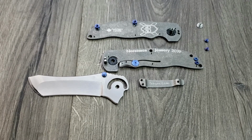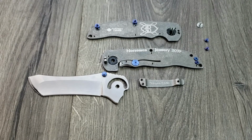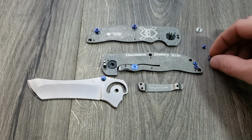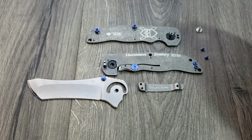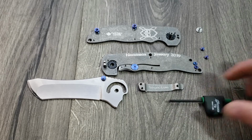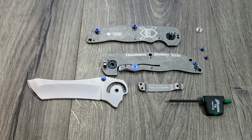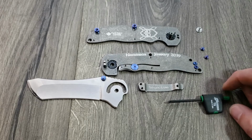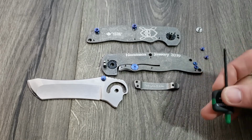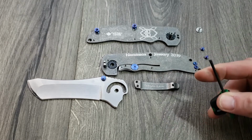So first off, I wanted to point out all the screws and hardware on this are T9s, which is a good size. It's not T6s, big enough that they'll hold together well. It's an oddball size, which your Torx kit probably doesn't have, but it's okay. He includes the tool when you buy it, and I'll show you all the stuff it comes with at the end. I realized I forgot to do that at the beginning, but it comes with a T9 tool, and it's a high quality tool, straight edges, no issues.